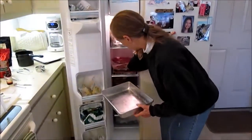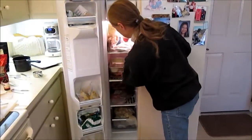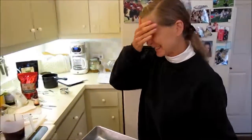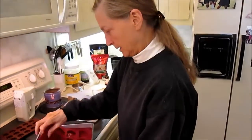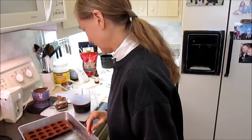I've made a couple of freezer things level here, so I can just slide it in there and it will be level. And we can't tell you how important level is. Oh God, it is. It takes an awful long time to clean out molten chocolate that's dripped down the back of the fridge. Yeah, that's for sure.